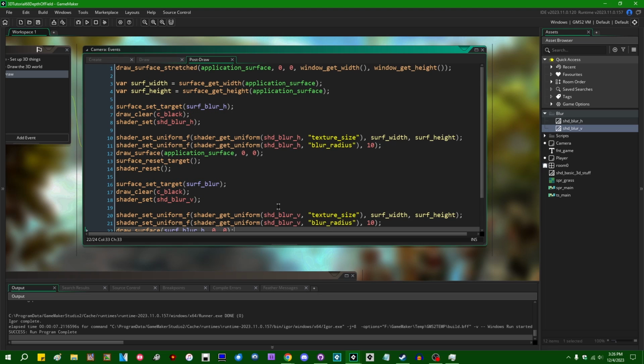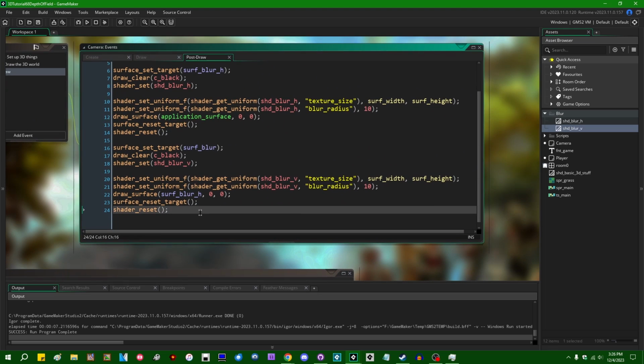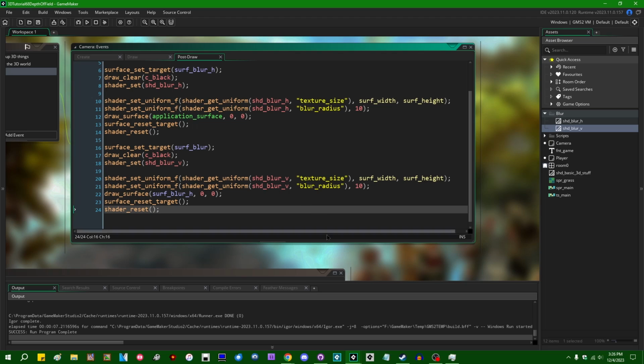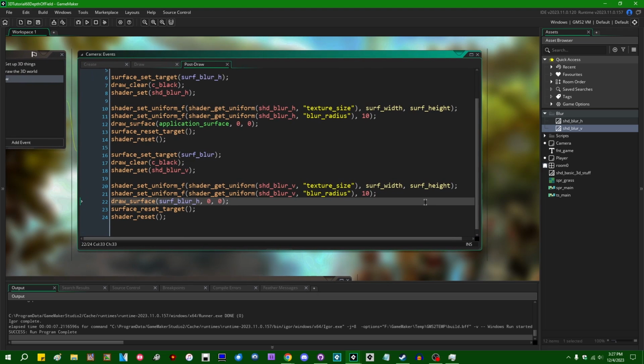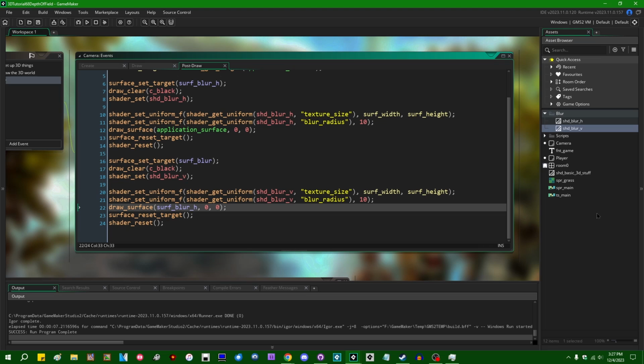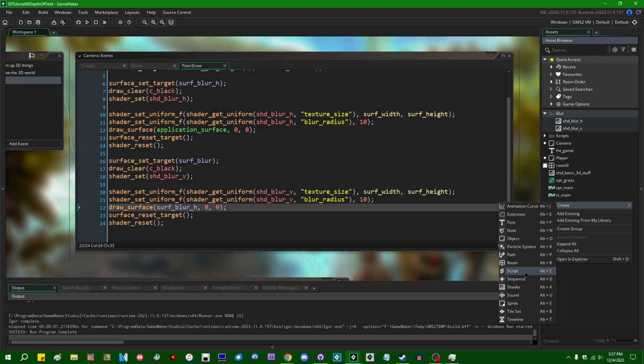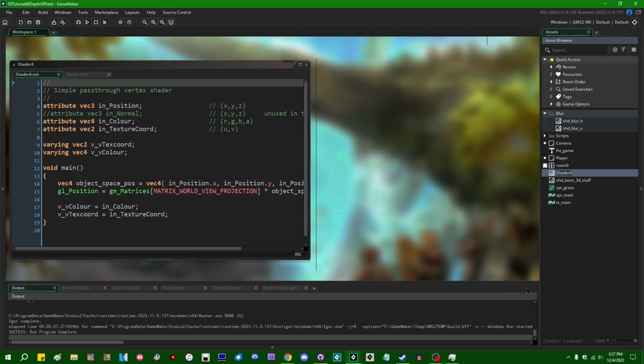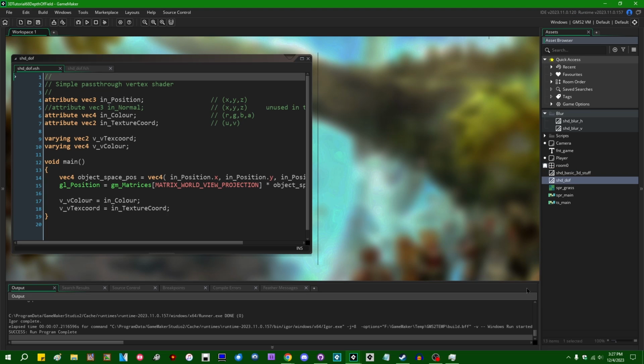Now we need to actually figure out how to combine the in focus, the out of focus, and the depth texture. We need to figure out how to combine those three inputs in the shader to create something that resembles a depth of field effect. So I'm going to create myself a shader. I'm going to call this shd_dof, because depth of field is just way too much to type out every single time.